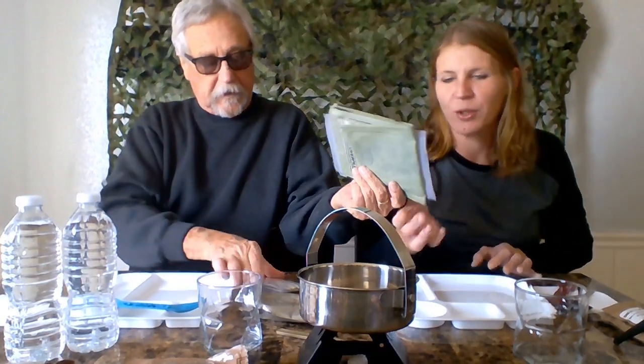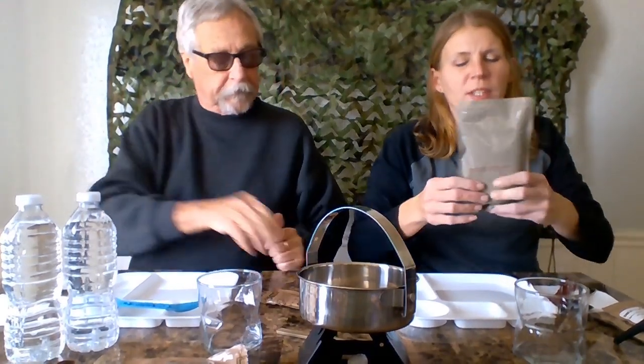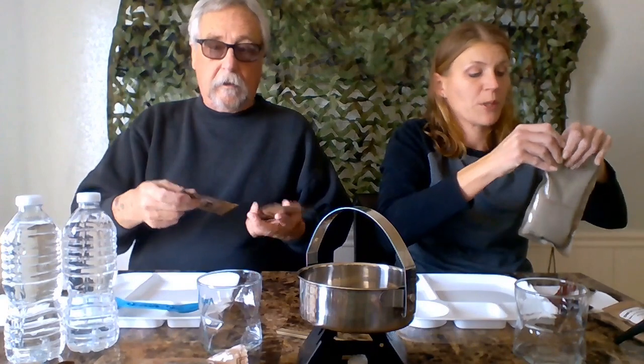We have the infamous liquid bag and the heater pack, which I don't think we're going to use today. Marinara and meatballs. It feels gooshy. Kind of heavy. It's one of those ones where you can't really read it. It's fairly small. Meatball and marinara. Kind of boring. I might as well open this and put it at least in the pan.